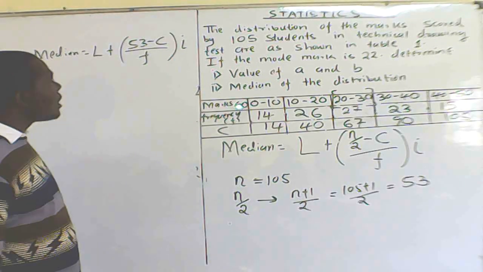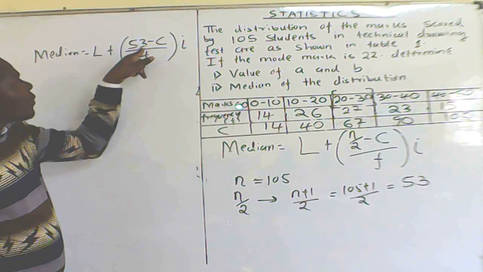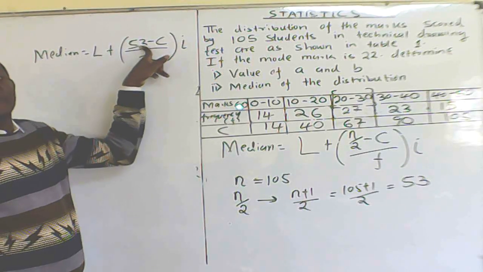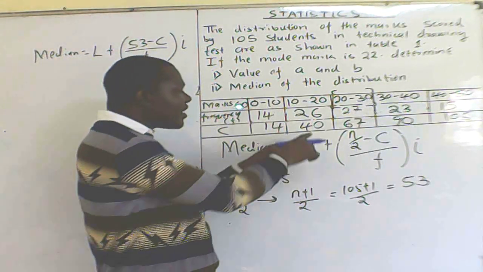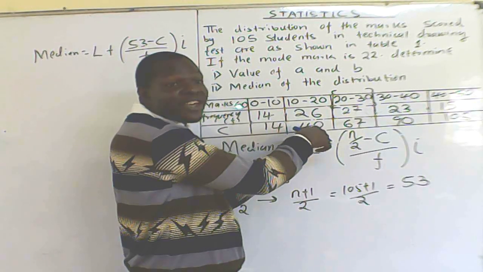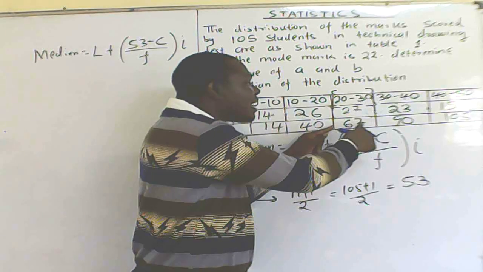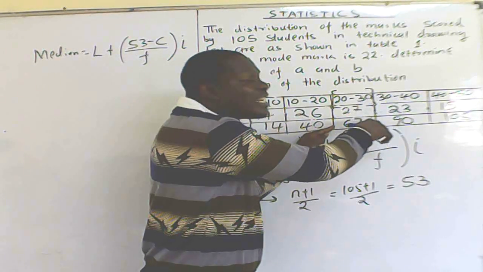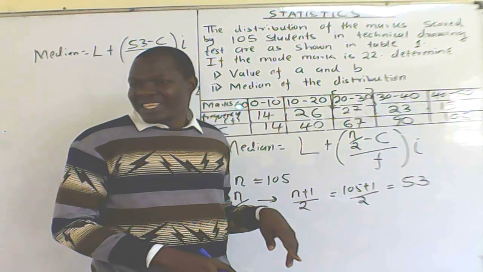Or you simply say, where is 53? Which term is number 53? So the term which is number 53, you check. This class, you ended at the 40th term, isn't it? Yes. Meaning this class started at the 41st term and ended at the 67th term. Meaning term number 53 is in that class. That is another way of identifying it. Are you seeing that? Yes.